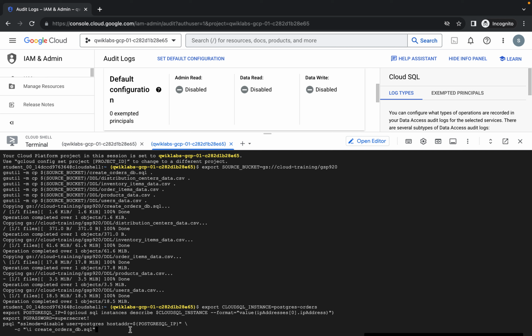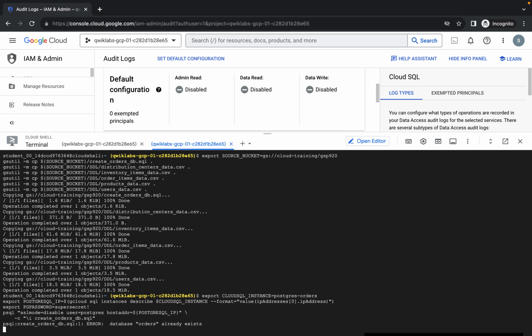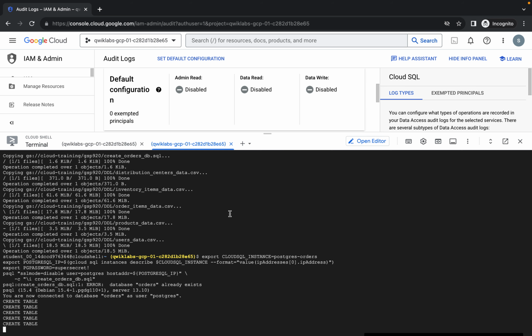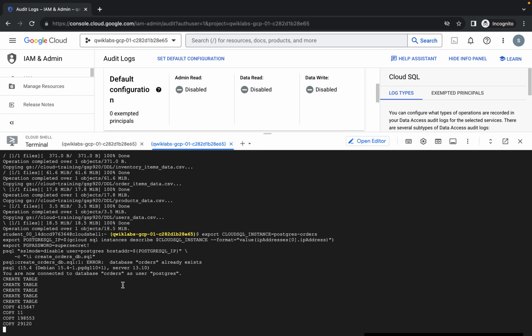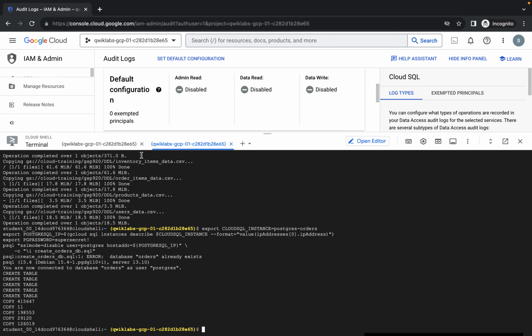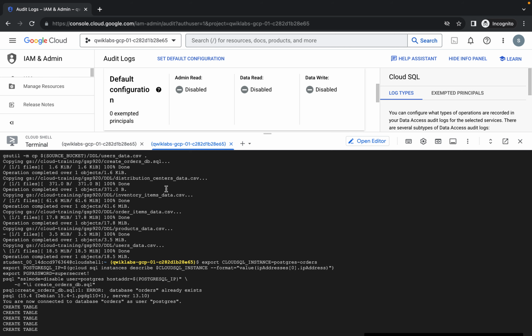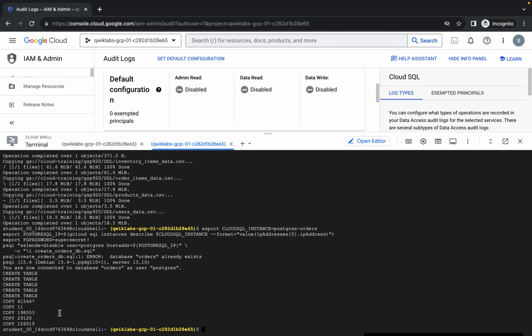So we want to save all this data, especially the ones here, into the others DB. Paste it here. So all the data that we downloaded are now in there. You are now connected to database others as PostgreSQL, and it's copying the data from all these ones. You can see that it's copying them, and it has copied all of them successfully.